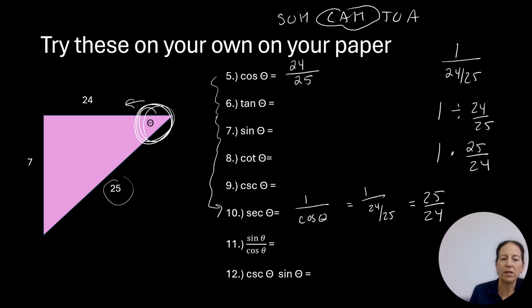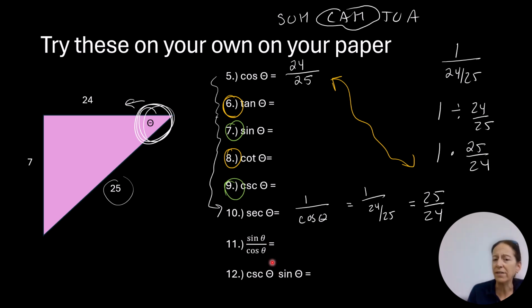What I want you to notice is that these are reciprocals. If cosine is 24 over 25, secant is 25 over 24. You're just flipping it over. Hence why they are called the reciprocal identities. So if that helps, go ahead and check your answers again. And remember that tangent and cotangent go together, and sine and cosecant go together. If you've got sine, cosine, and tangent in that first batch, then these are going to be the reciprocals.